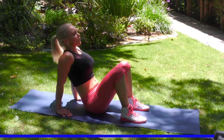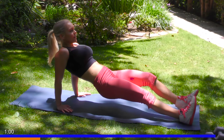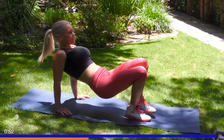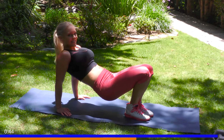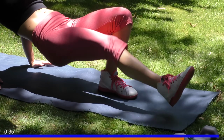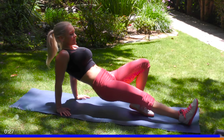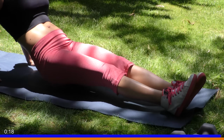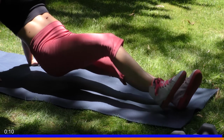Starting up close, bringing ourselves up, walking down. We keep our hips high and dip. Back up and down for 2. It's a small little movement, but it is very powerful. There's 5, 10 more. I don't know about you, but I need this little built-in break here. These are brutal. Last 5. One more.